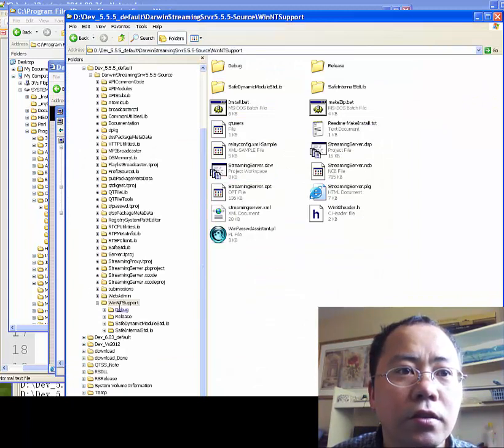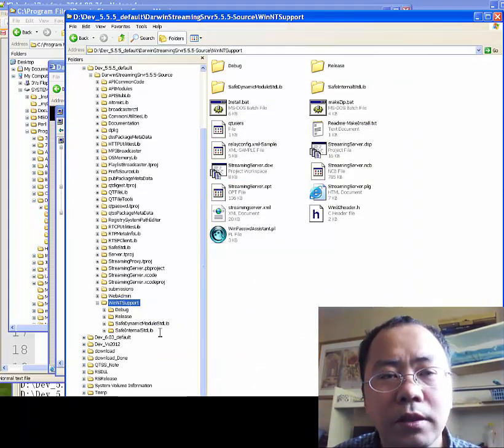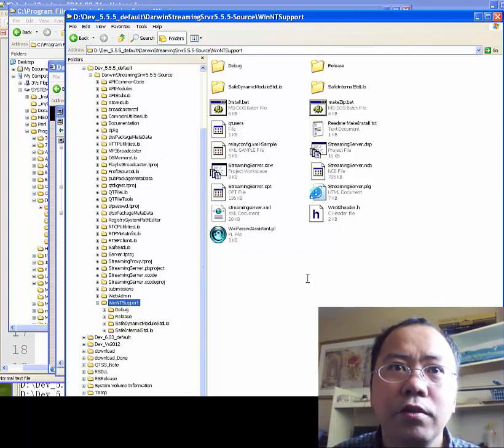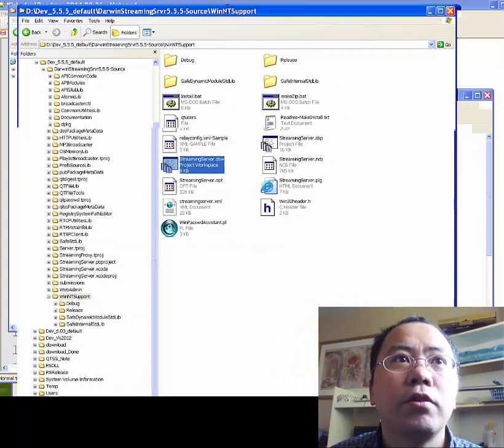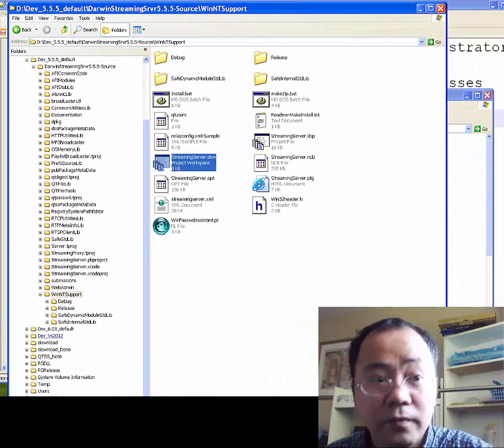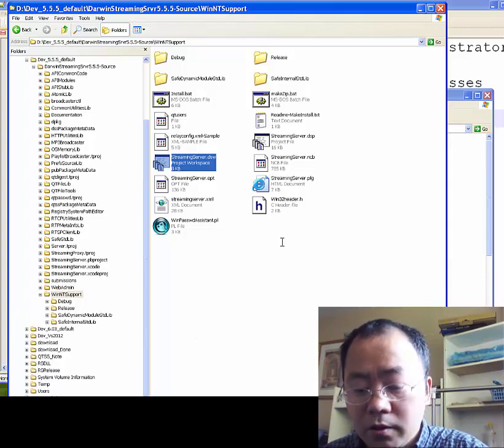So this is the source code that I downloaded from the Mac OS streaming server, the Mac OS X release of Darwin Streaming Server. The version is 5.5.5, and here is the C++ project, a Visual Studio project. Let me enlarge this.